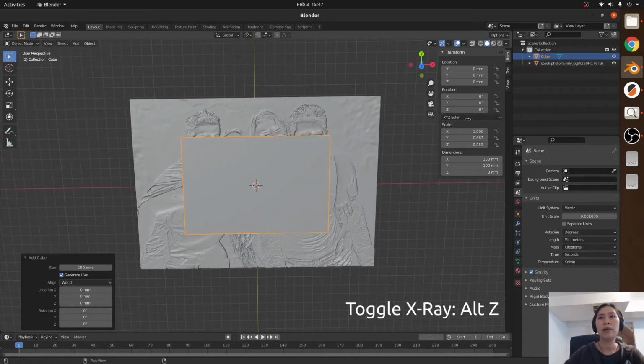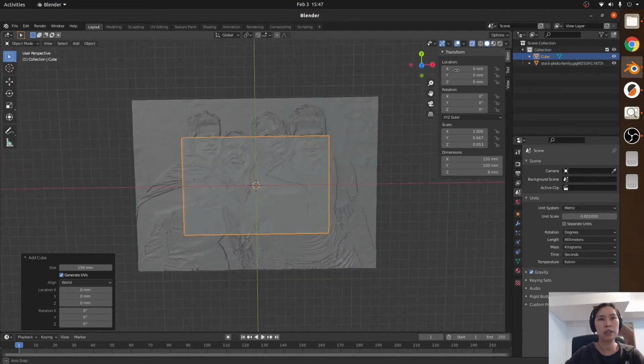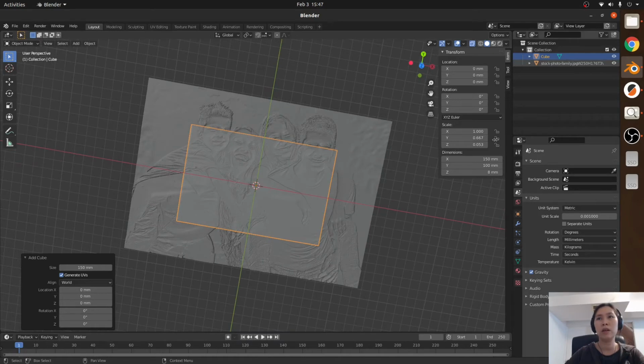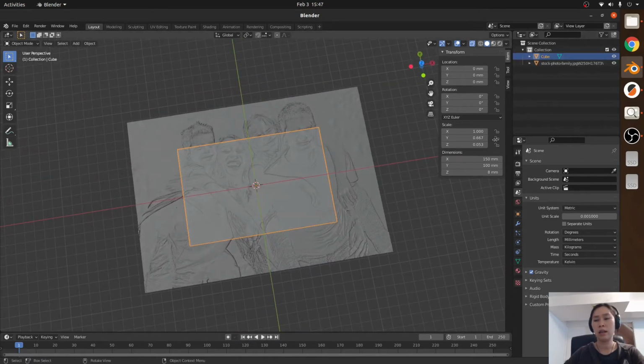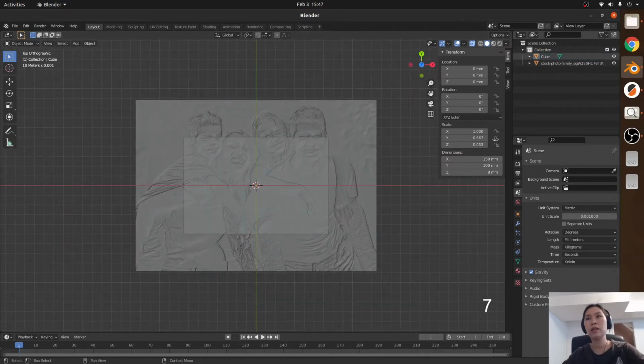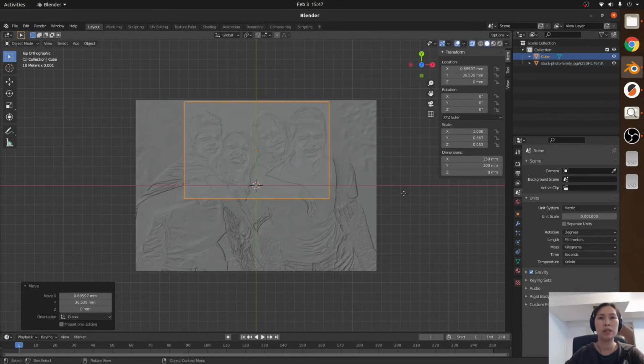Now if you toggle the X-ray, you'll be able to see through it, which makes it easier to adjust the position of the rectangle. Click on the cube, go to the top view with 7, and type G so you can move it around to more or less the good position.